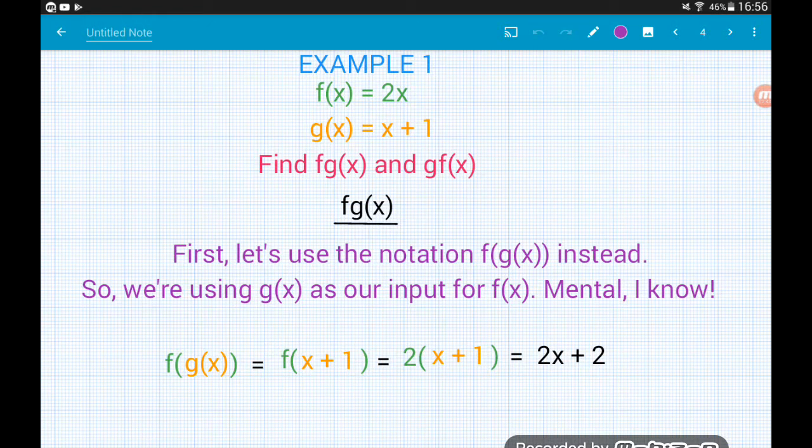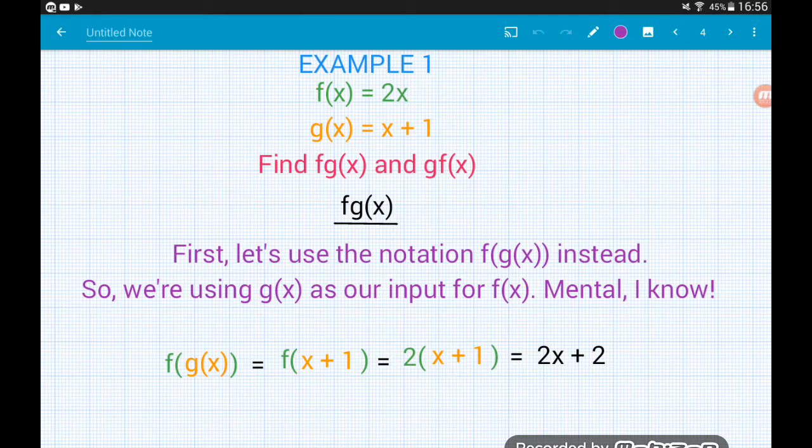But as soon as we start doing the question, we're going to think of f(g) of x as being f of g of x. So we're going to put the brackets around the g of x. It just helps us see, I think it makes it more clear, that we're substituting g of x into f of x. Okay, so as I said then, what we're doing, we're substituting g of x into the function. So everywhere in f of x, where there's an x, it becomes g of x.